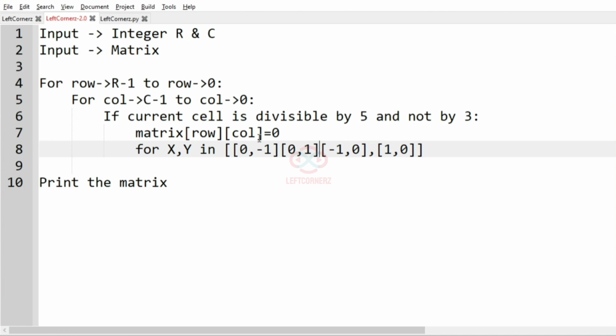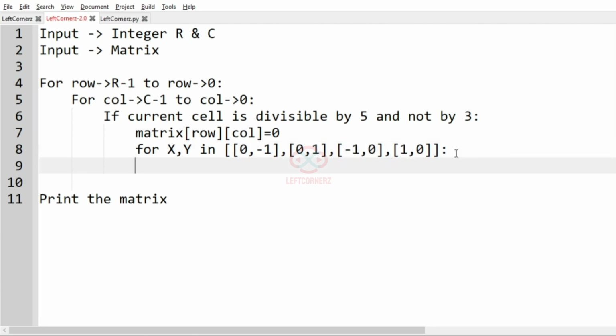It's just like xy coordinates. So 0 minus 1 represents the left, 0 1 represents the right, minus 1 and 0 represents the top, and 1 and 0 represents the bottom. These cells will be exploded because of the bomb that we have in the particular cell.